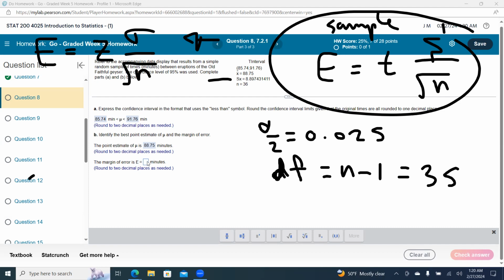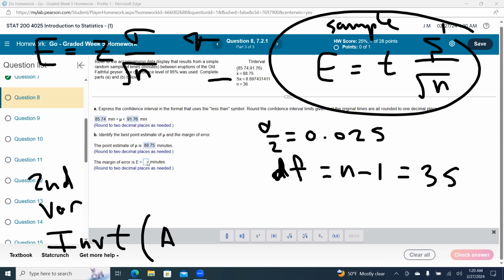So we have to do second bars on our calculator, that whole thing. And then we have what we call inverse t. It's just a different distribution. What do we have there? We have an area and we have comma df. That's the syntax. So we have to do 0.025 comma, yeah, watch out for n. N is 36, so degrees of freedom is 35.